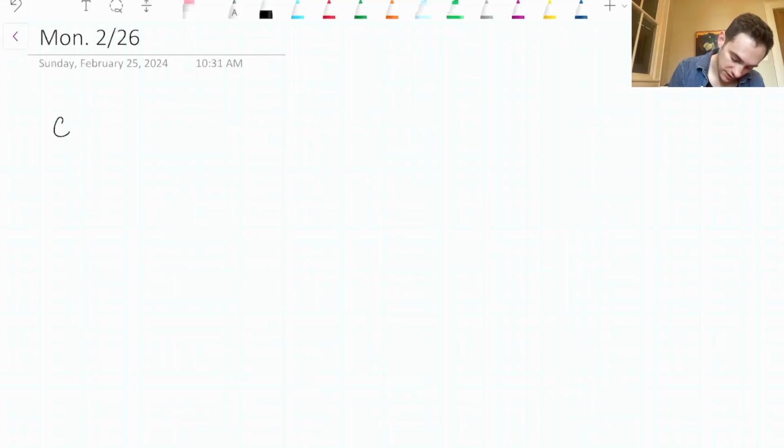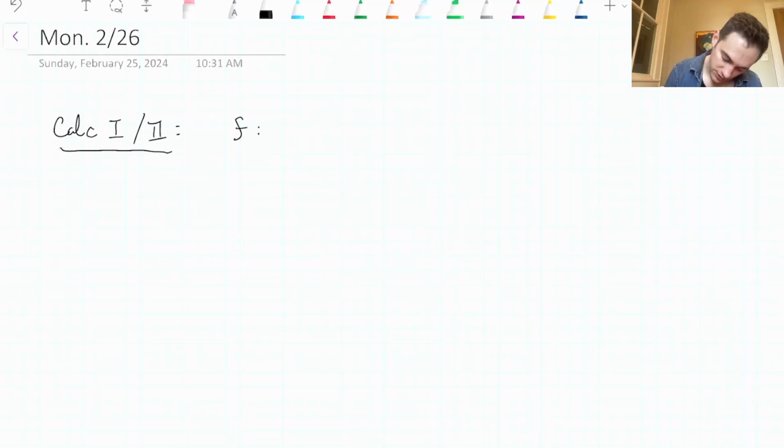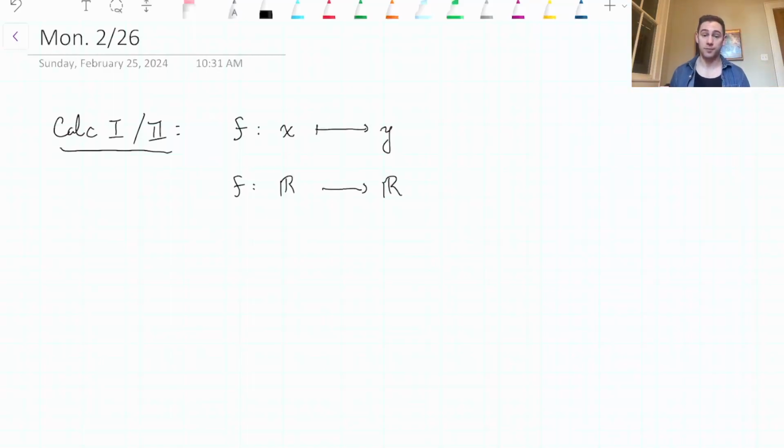In calculus 1 and 2, we almost exclusively talk about functions with a single input, typically x, and a single output, typically y. Or we might say that these f's map R to R. They take in one real number and they spit out one real number. And in these functions, we tend to have the graphical convention of graphing them where the domain, the inputs, are put on a horizontal axis. We typically call them the x-axis, and of course the outputs are up on the y-axis.